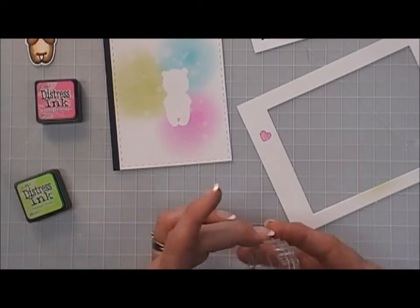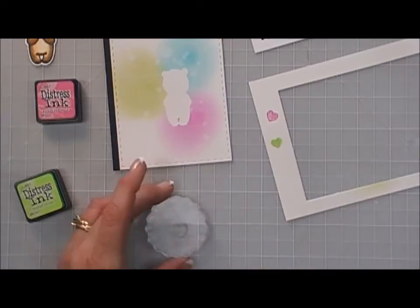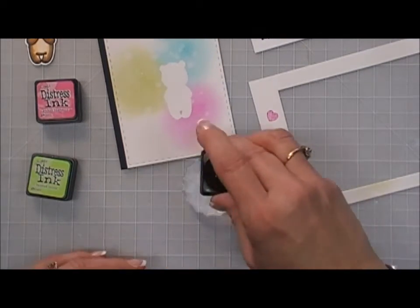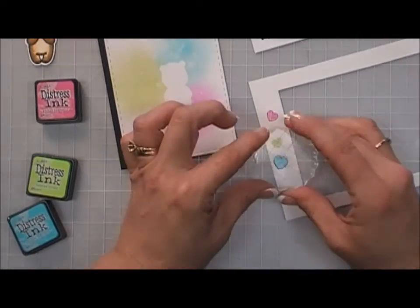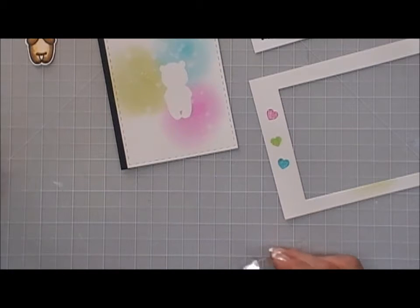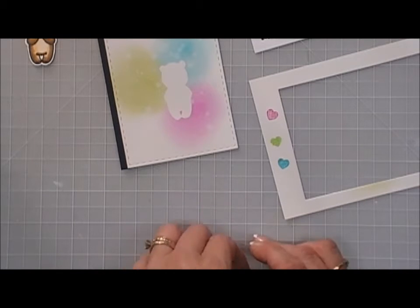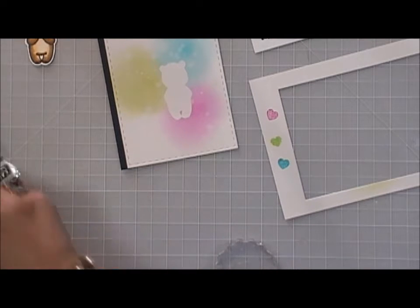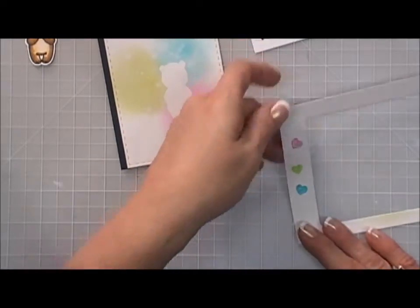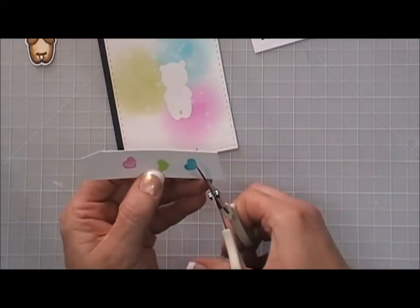Now I'm just using the same distress inks to stamp each of the hearts with each of the colors. And like I said before, there are coordinating dies, and I'm pretty sure that it probably has a heart in the dies, but I don't have them, so I'm just going to fussy cut them out. Hearts are pretty easy to cut out, so I wasn't too worried about that. So I have a pink and a green and a blue heart.